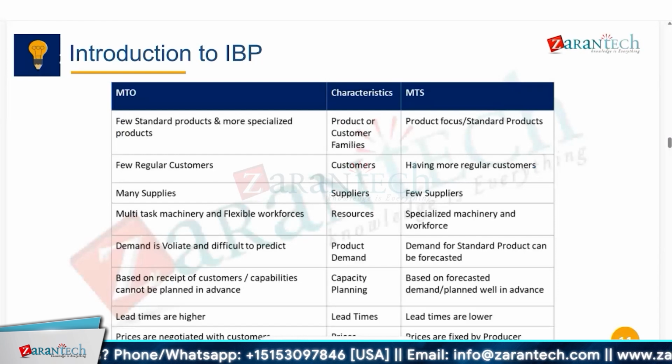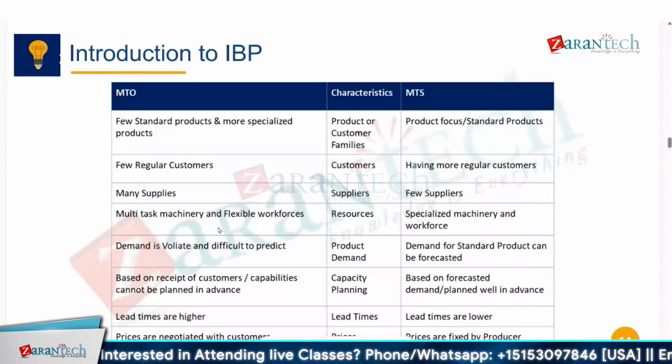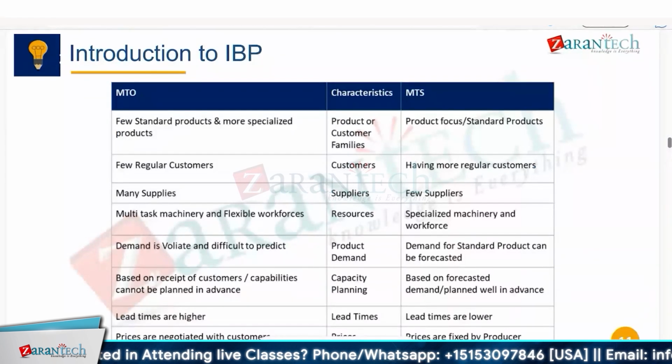So for the MTO strategy, because it's a highly priced, highly profitable and specialized product, there has to be an alternate supplier strategy in place. Whereas for MTS, you can still manage with few suppliers, but this does not mean a single supplier. You can have multiple suppliers for MTS as well, but the nature of the product is standard. So you get the raw materials from multiple suppliers, and they are mostly available in stock.